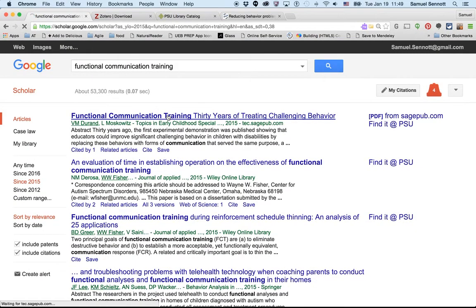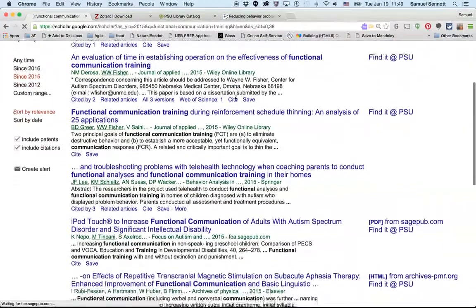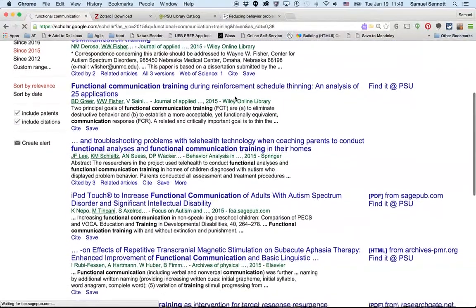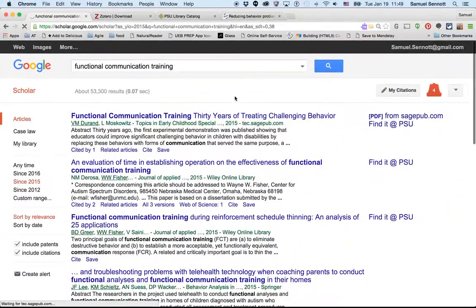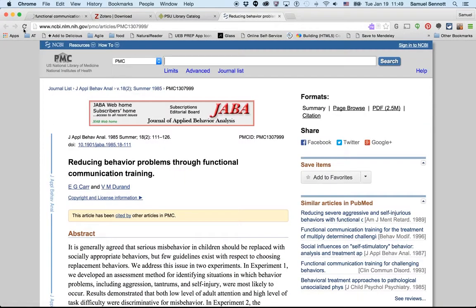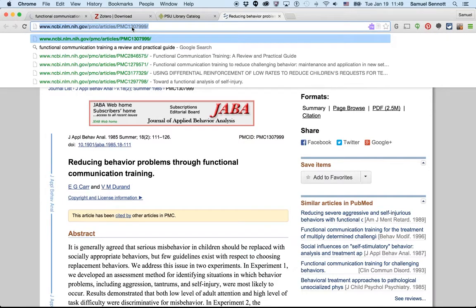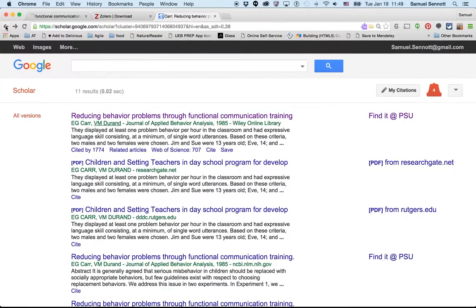click on it, and we're waiting while it's going to that web page. It's a little bit slow. So while we're waiting, we'll look at some of the other articles. Sometimes we have to be patient. So while that's waiting, I'll show you one other thing. Go back to here, and we'll go to our Scholar search.